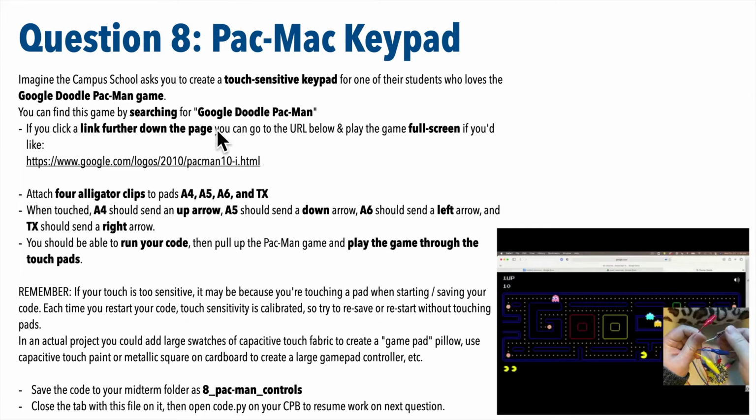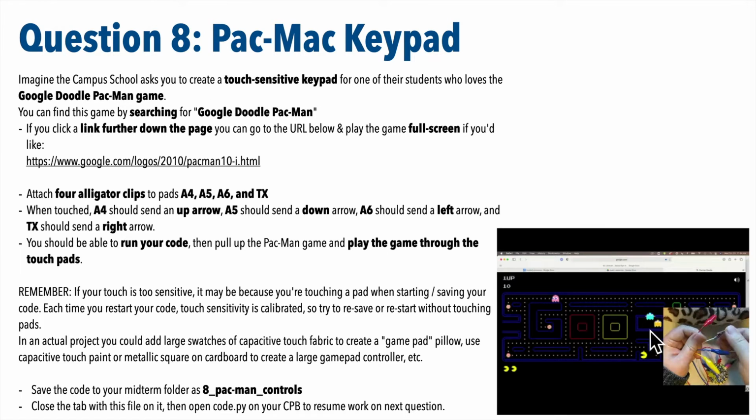And so this uses the HID, or human interface device input that we learned about in CircuitPython, to create a touch-sensitive keypad, and we want to imagine that they are using this to manipulate the up, down, left, right arrows in the Pac-Man doodle game. By using the Circuit Playground Bluefruit, we're going to set up 4 different keypads for capacitive touch to handle the up, down, left, and right arrow. If you were really building a keyboard, that might be attached to a very large keyboard, or maybe to some assistive technology buttons that someone could touch depending on their different abilities.